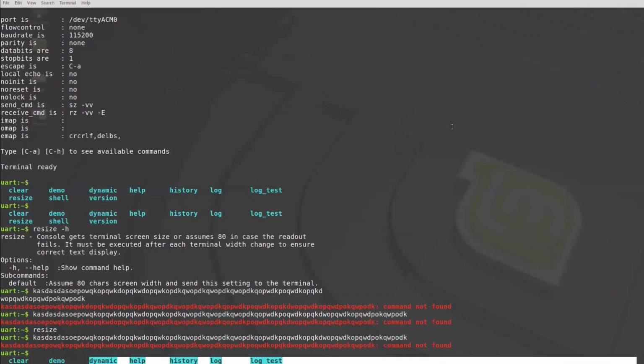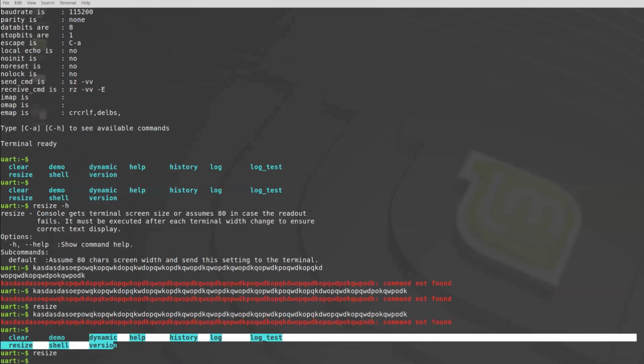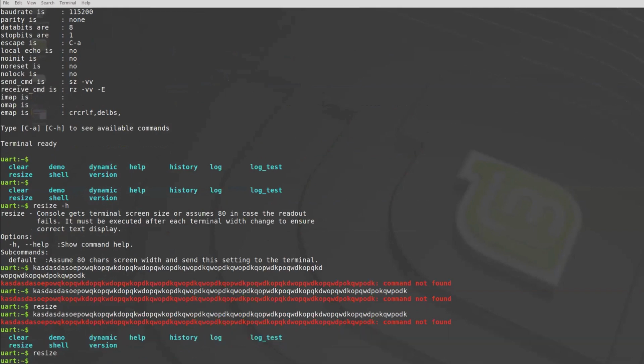When I make it wider and execute resize once more, they are in only one line. So right now, console is smart enough to format displayed text properly when we measure its width with this resize command. There's also resize default, but it is not working on this terminal. When I checked it with PuTTY, it forces the terminal to be 80 characters wide, but unfortunately it's not working on the Linux terminal. I didn't figure out yet why.